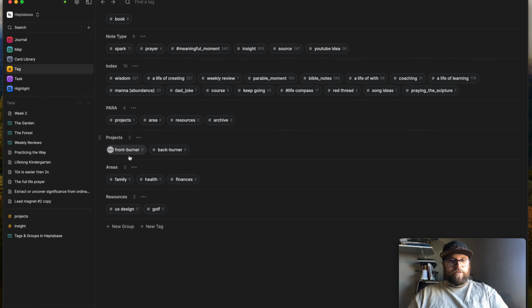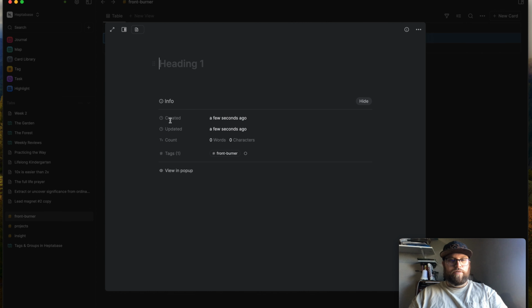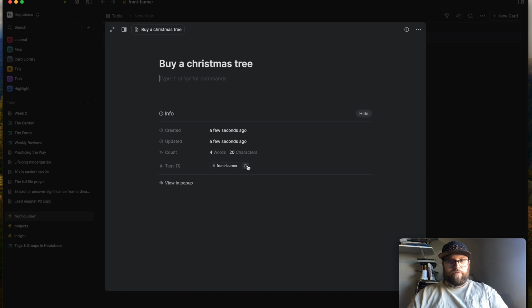Right, so I started to build this out, and I've got these individual groups now, and each of these are databases. So the front burner could be a new project here where I buy a Christmas tree, and it could be related to an area in my life, so maybe family.